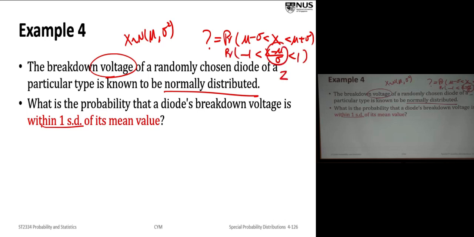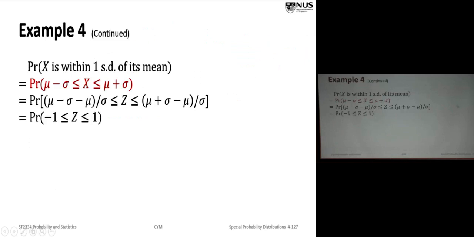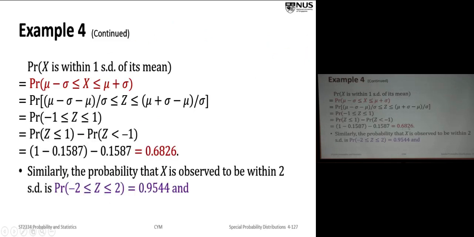So this one is the standard normal. Basically, we are asked to find the probability of a normal random variable lying between one standard deviation below the mean and one standard deviation above the mean, which is the same as a standard normal between 1 and minus 1. So now I can find the probability. The rest you can do yourself. My point is the idea of converting the statement involving x into a standard normal, so that you know how many standard deviations from the mean, maybe above or below. So the answer is 0.6826.